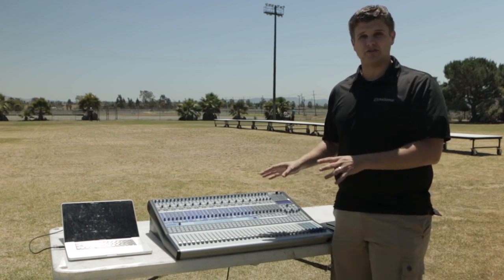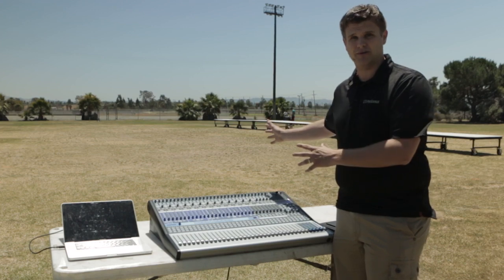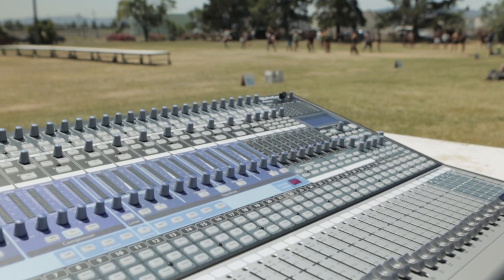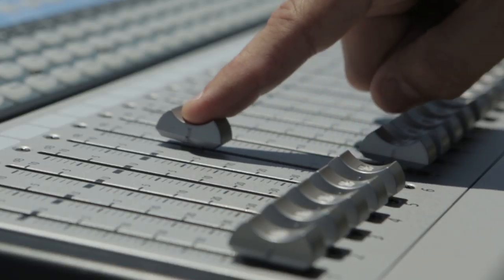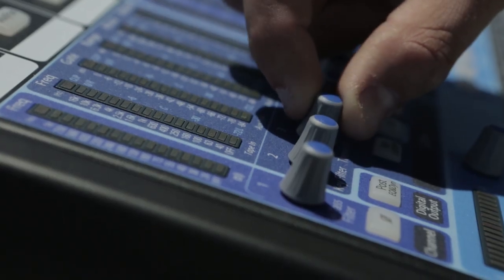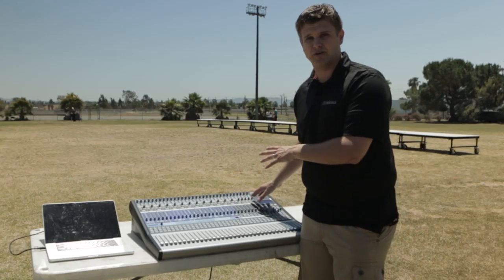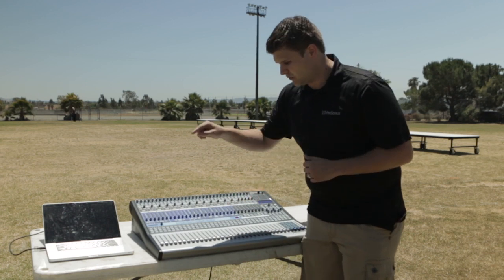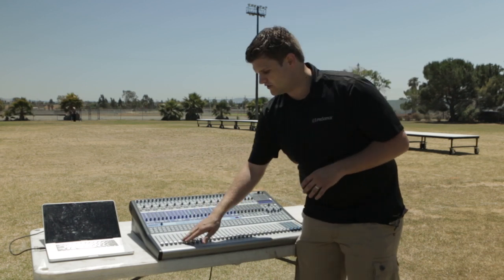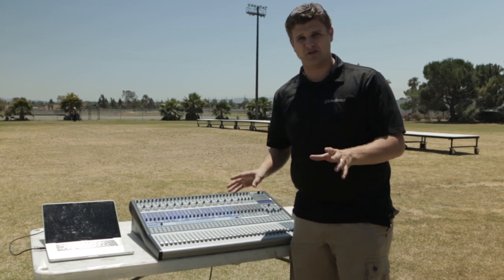While there are many key features to this mixer, we're going to talk about some necessary benefits for field audio. First of all, the StudioLive has a very intuitive and easy to use layout. There is a physical fader for every channel and a physical knob and button for every feature that you need. So you're not digging through endless menus, and your faders aren't changing functions. At any point if you want channel 6 to turn up, you move channel 6 up. It will never control anything else, so it's always right there for you to use.